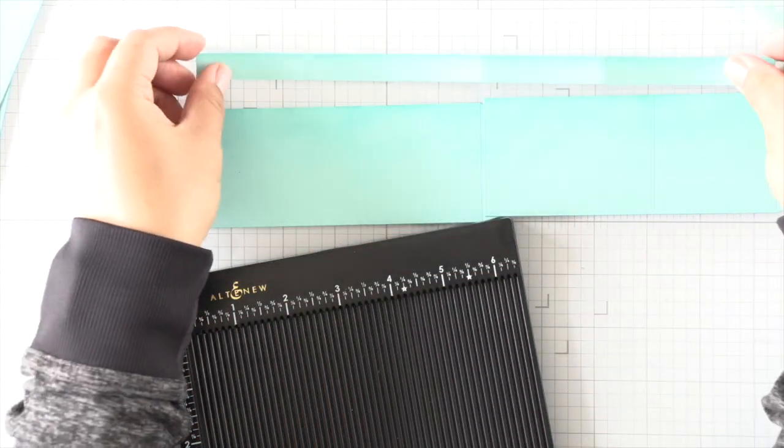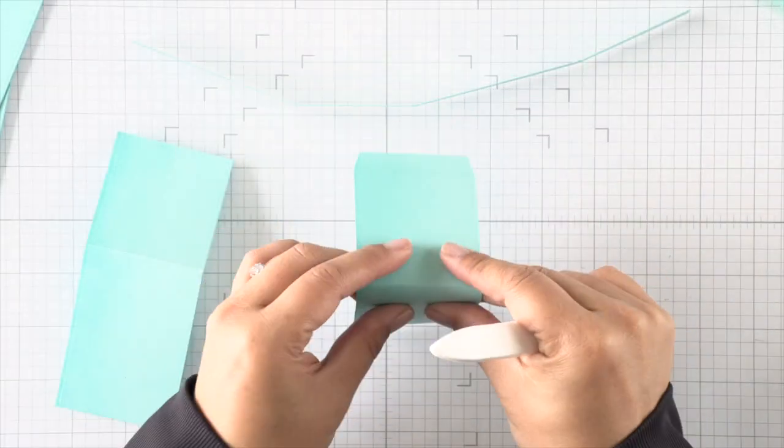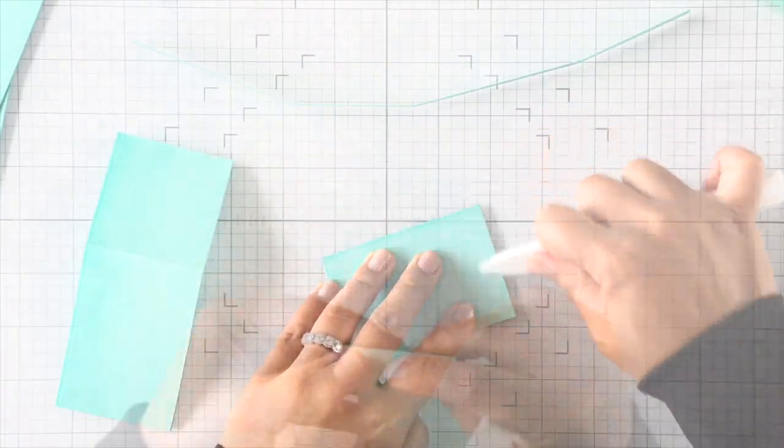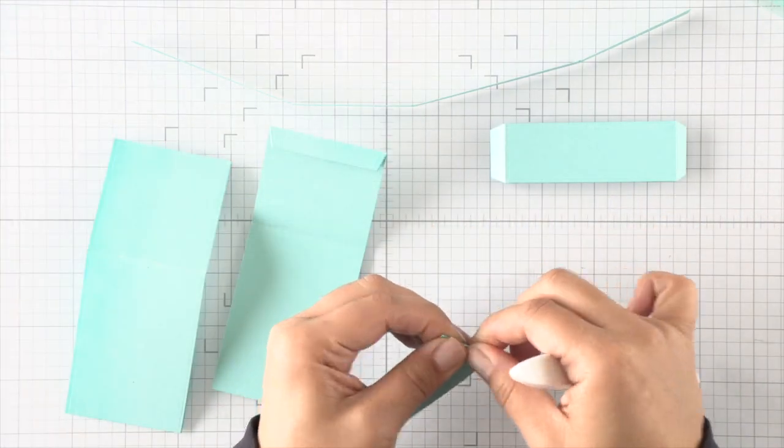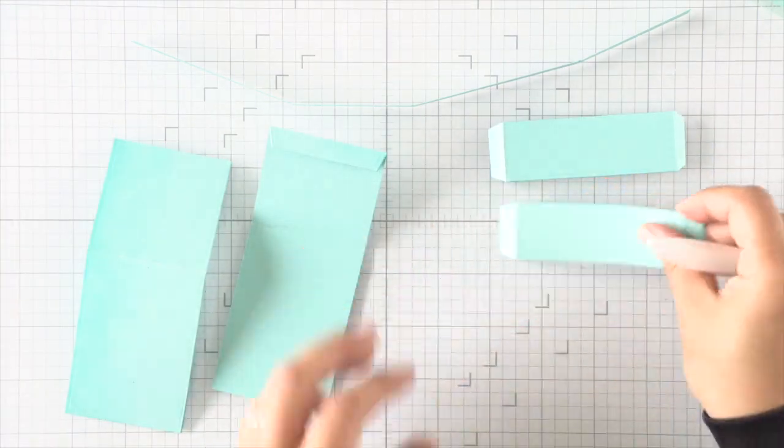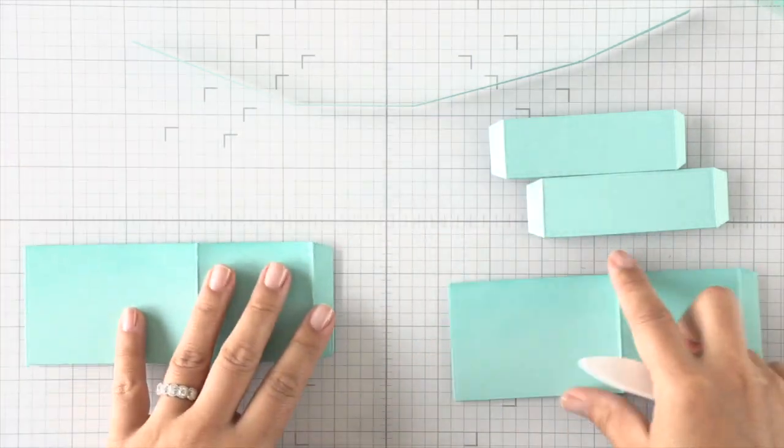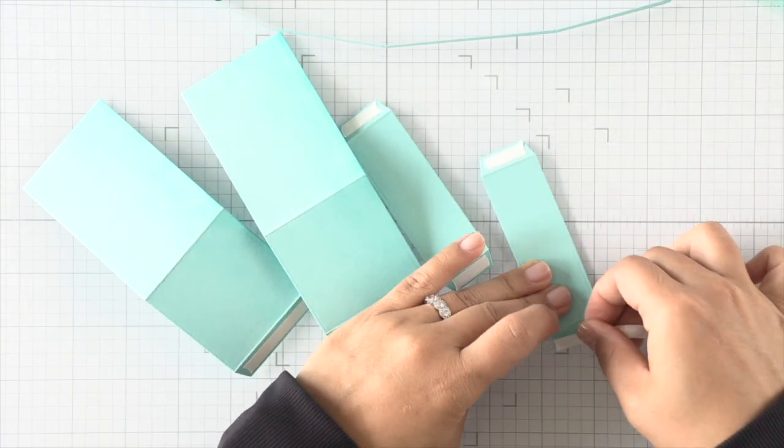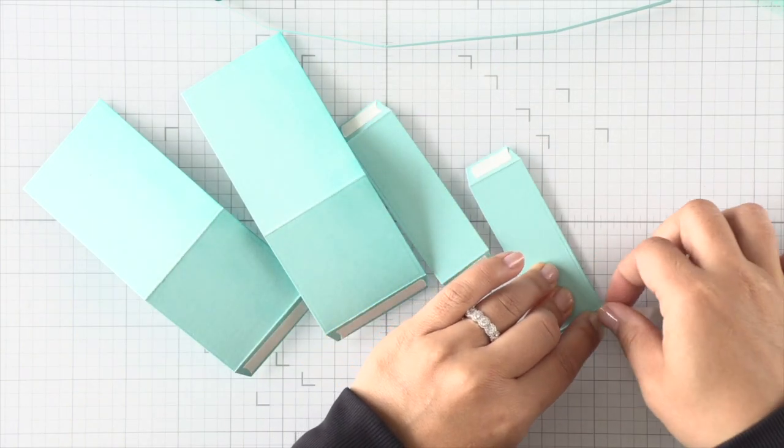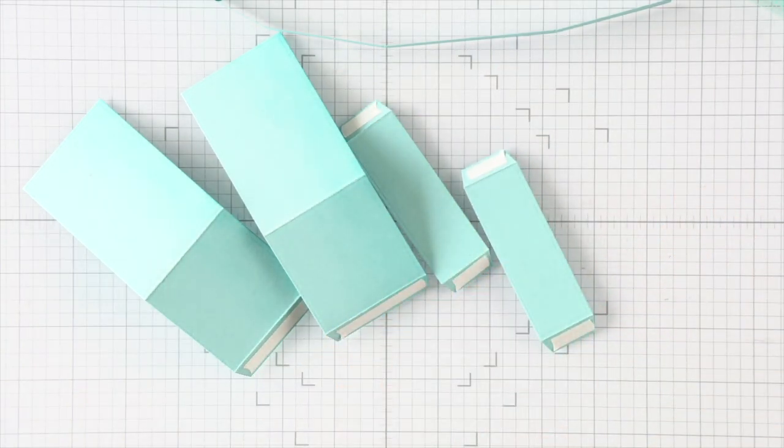Okay, so we have all of the parts for our box. Now I just need to add adhesive to all of the little adhesive tabs and then put this box together. I'm scoring and burnishing all of the score lines from the die cut. You can probably make this box by using some strips of paper and scoring, but using the die really just takes out all the guesswork for me.